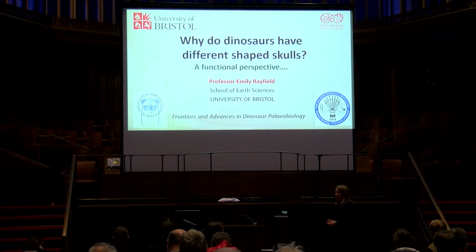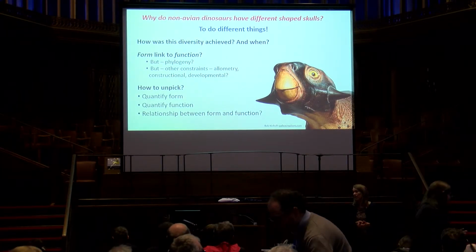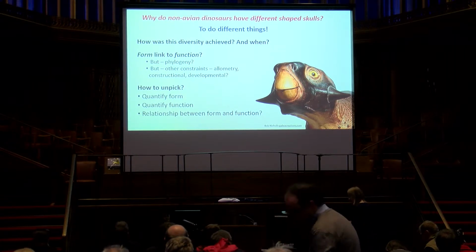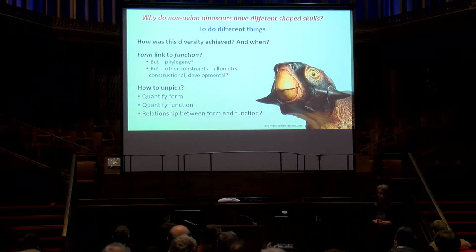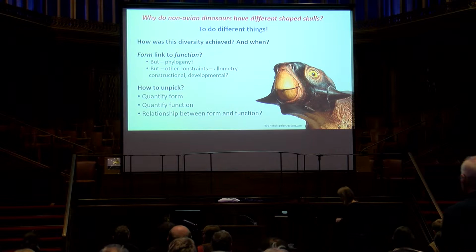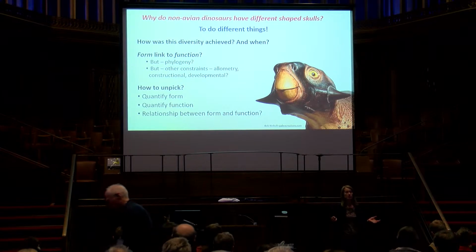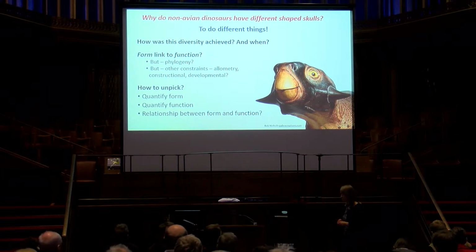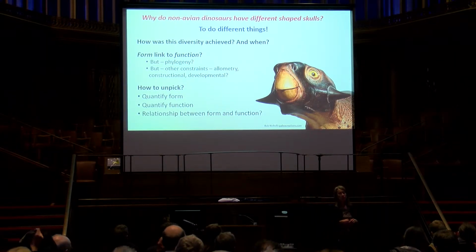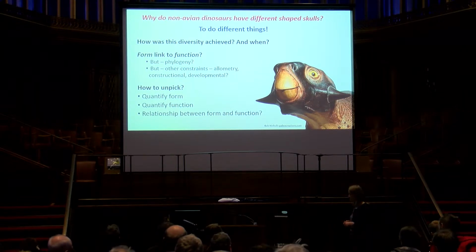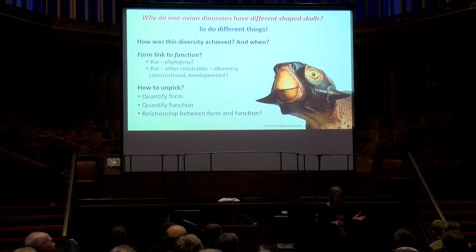So I'm going to talk to you today about why dinosaurs have different shaped skulls. And the obvious answer to that, of course, is to do different things. Dinosaurs were a very successful group. They were around for over 150 million years, and this variety of different skull forms was involved in things like we've just seen in Victoria's talk in terms of signaling and fighting, but also in allowing these animals to exploit multiple different dietary niches, and also different types of habitats, things like tooth batteries, development of unique types of tooth enamel, and potentially also very unique kinetic mechanisms in their skull.